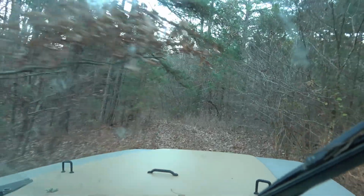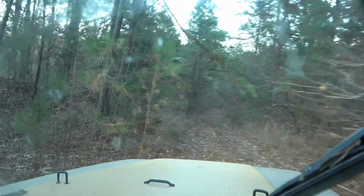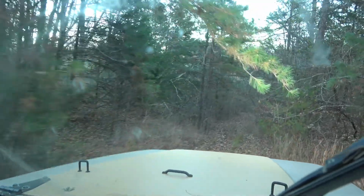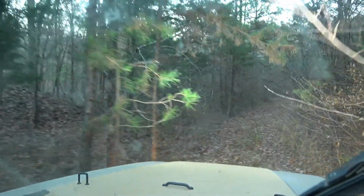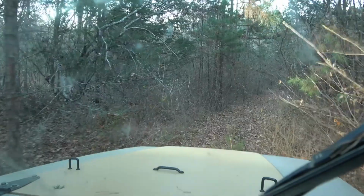So we've got to continue out the same way that we came in. The main gate's locked. Of course, that doesn't show on the map. So Forest Service just locks it to control traffic in the logging areas. So anyway, we're gonna double back, and we got to go back down through this creek road again and give the Raptor liner more scratch testing. Alright, we'll be back.